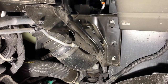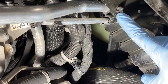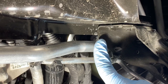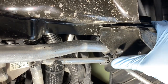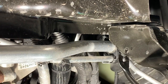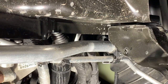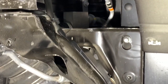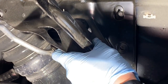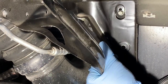Oh, you know what? One thing I did see there. Not sure if you can see that. There's a Christmas tree that attaches this box, so you have to get a pry tool in there like that and remove your Christmas tree from your lines. Okay, so I just took a pry tool like this, got right up underneath there, pried it out, disconnected it. Now we should be able to lift this box up. I might have to get it from the top.